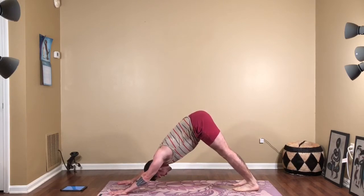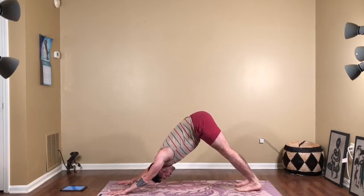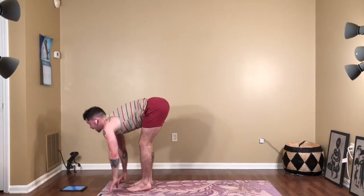Squeeze the shoulder blades up into the back, lengthening those fronts of the shoulders away from the ears. Maybe this enables you to open the heart a little bit more. Deep breath in. On the exhale, bend the knees, turn the gaze forward, hop. Front of the mat, lightly on the toes, bent knees.